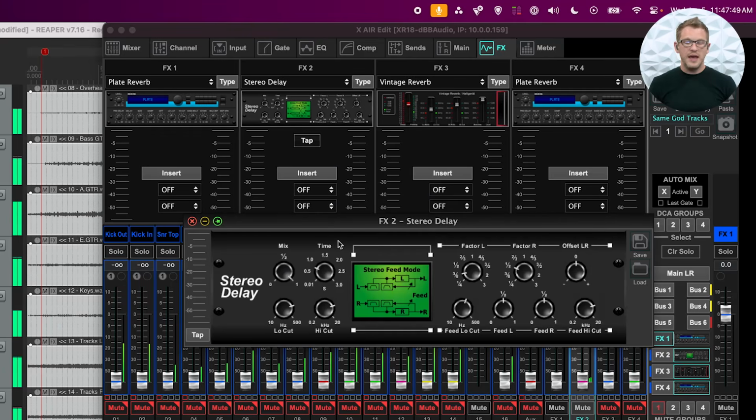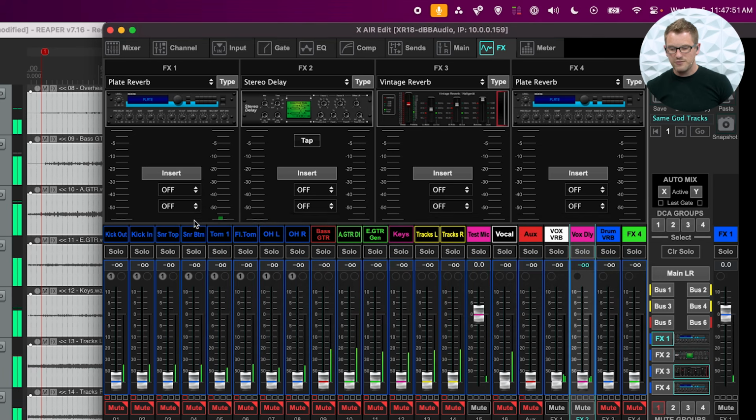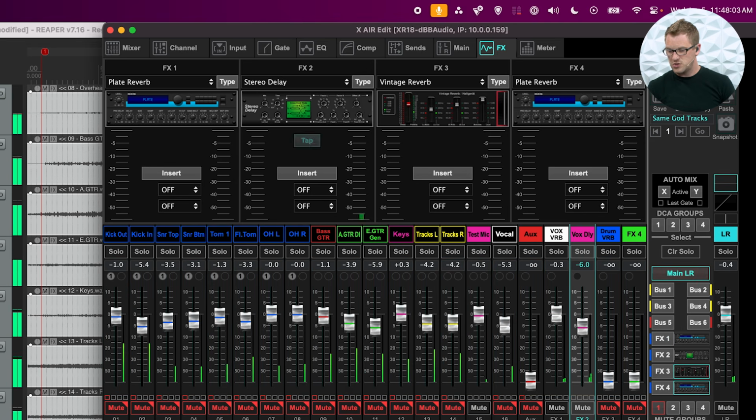So we can have a reverb or a delay or a chorus or a flanger. You could have a drum verb if you wanted, or an instrument verb. And all of the effects that we have here have the ability to be a time-based effect where we send to that reverb or that effect, and then the effect gets returned on our effects returns here, effects 1, 2, 3, and 4. And then this is where we actually mix it in with the rest of our band.